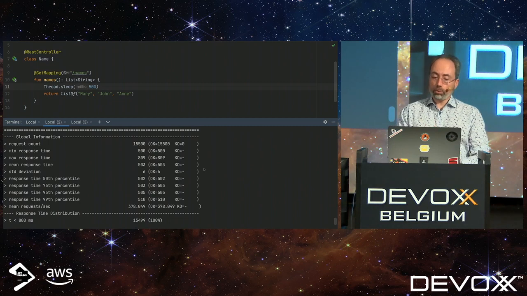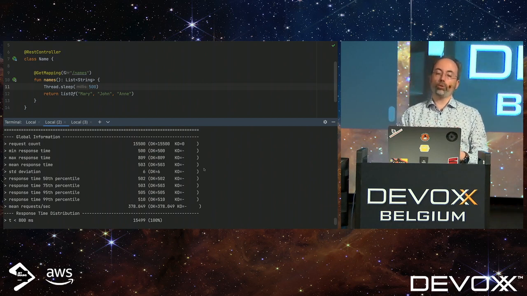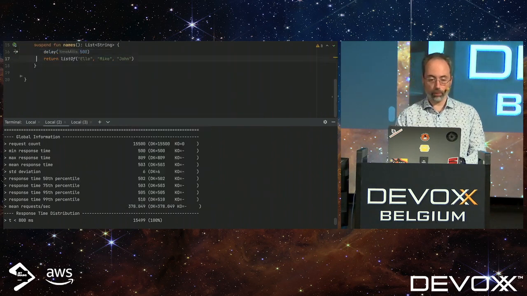I believe that this shows that as long as the coroutines we are using, and now let me just change this implementation here. There we go.